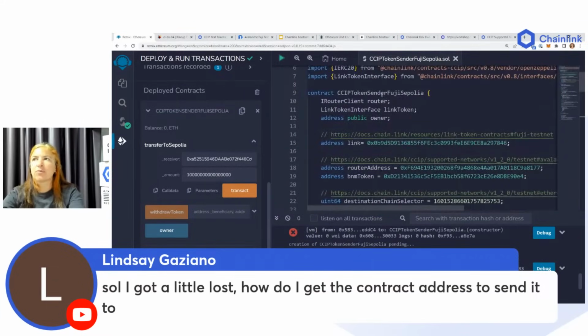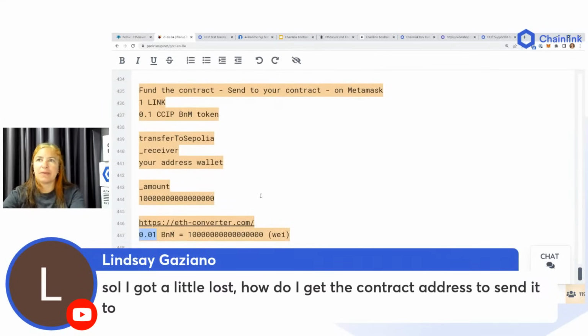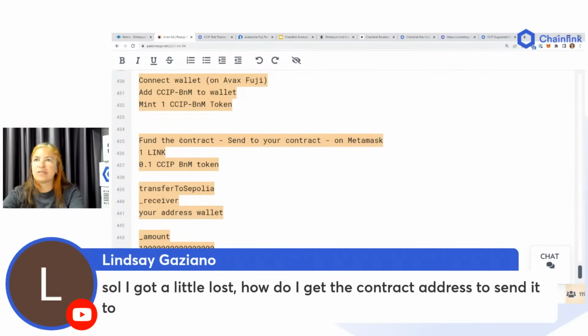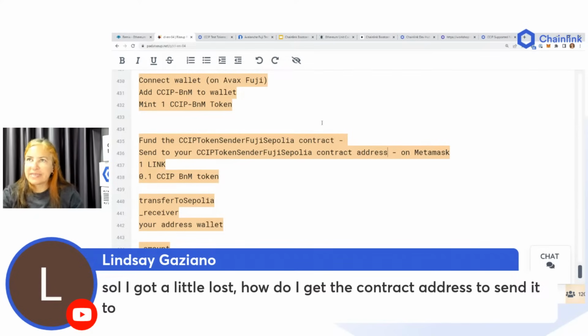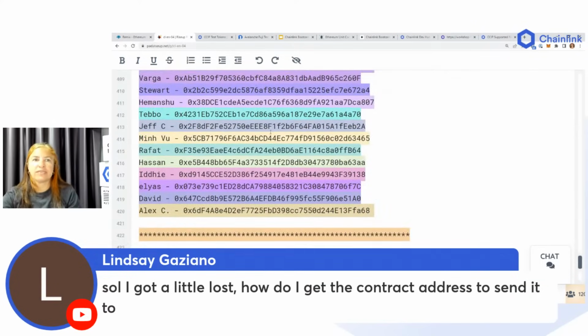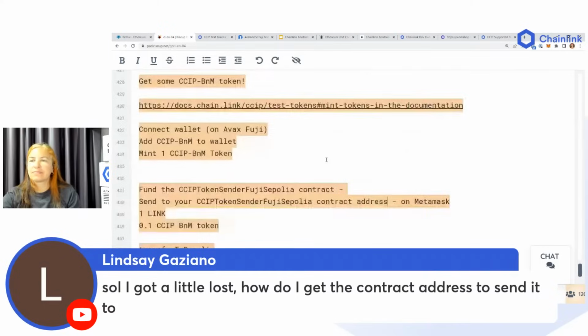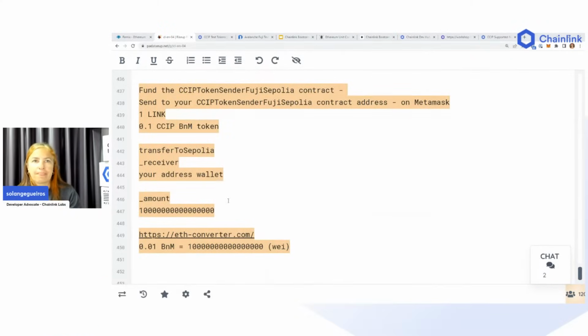This is my smart contract. Fund your contract, okay? Send to your contract address that you added here on this list, okay? Perfect.